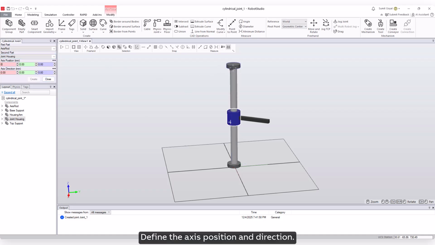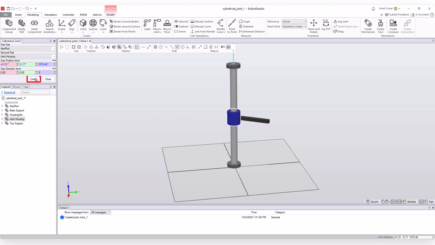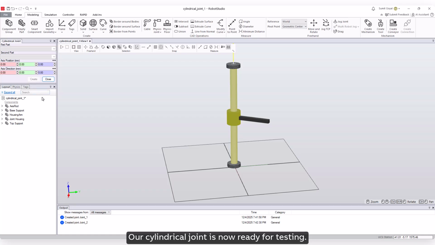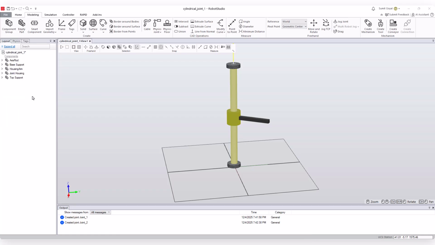Define the axis position and direction. And click Create. Our cylindrical joint is now ready for testing.